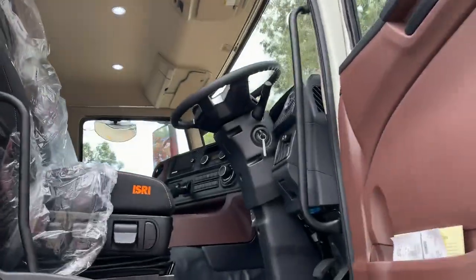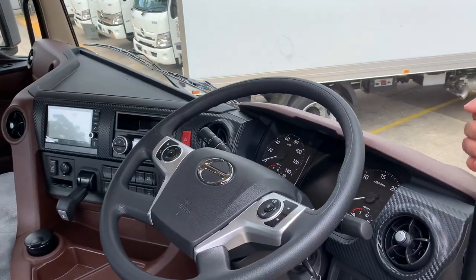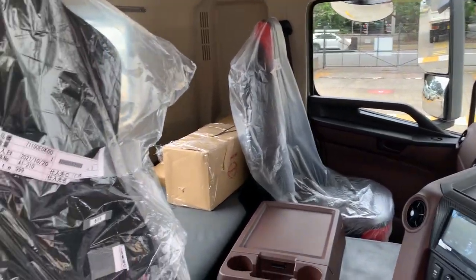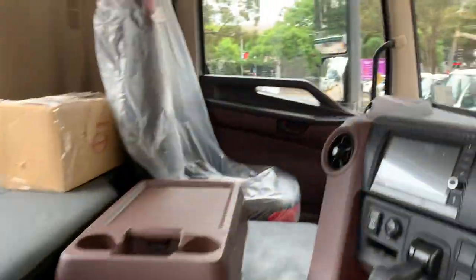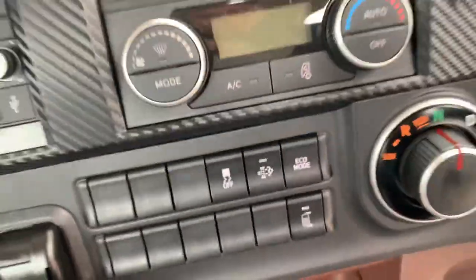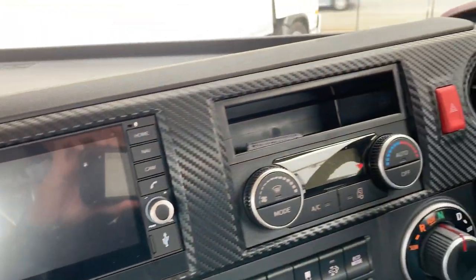That's the driver view — three steps for your three points of contact. It's got that iconic new premium look inside the cabin: earthy tones with carbon fiber accents, steering wheel mounted controls, two-seater storage space and a rear bunk. You get your classical air-ride seat for the driver. Trailer brake, park brake, transmission dial, and steering wheel controls as mentioned. I'll just pan out the dash.